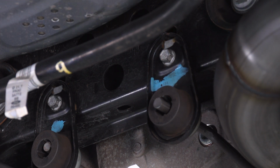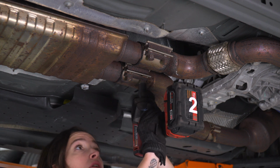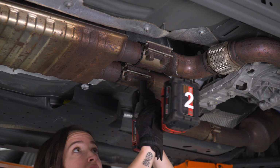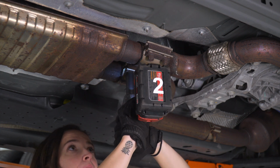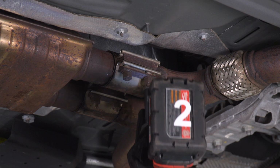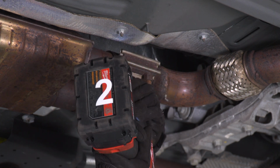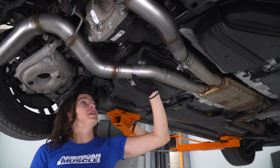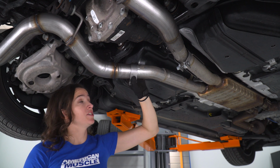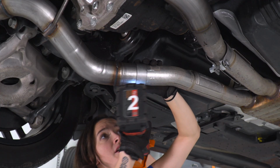Now we can tighten the clamps on our exhaust starting at the very front. Grab a 15mm socket and tighten these down. Now get the clamps in place on your axle back sections. Grab a 15mm socket and tighten them down.